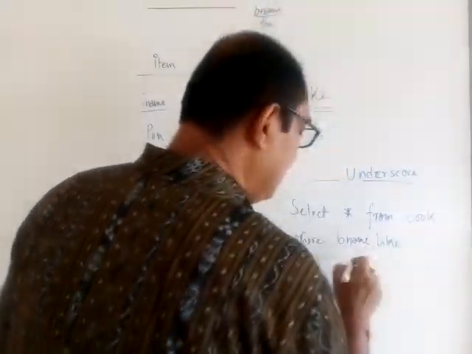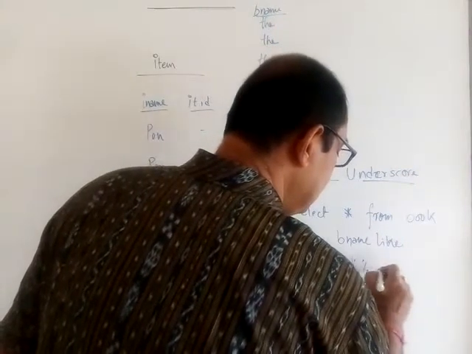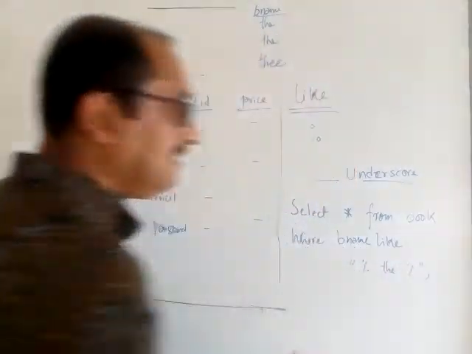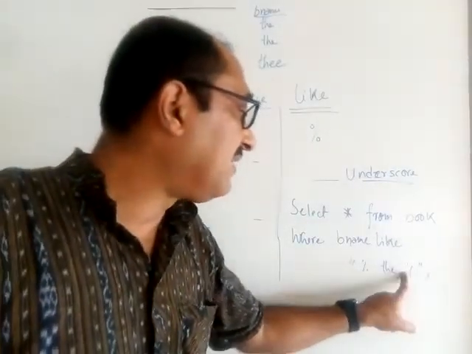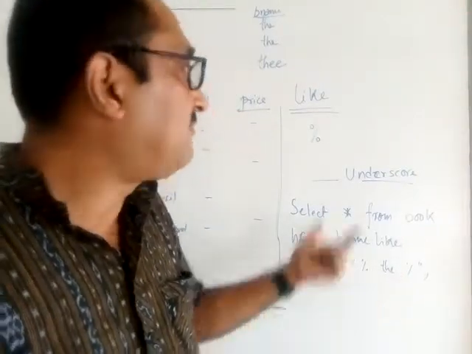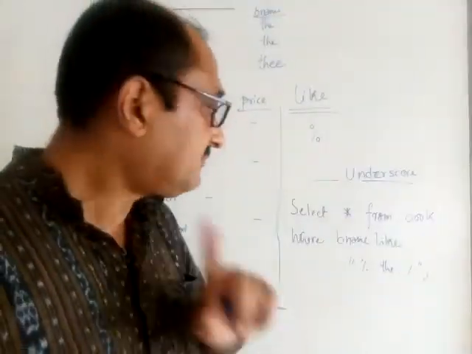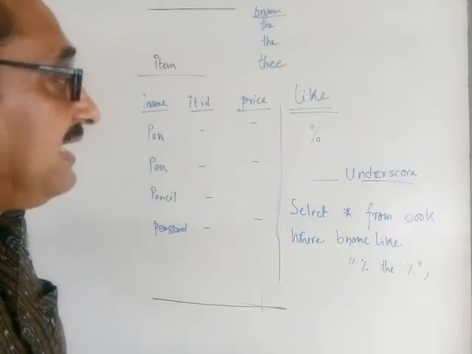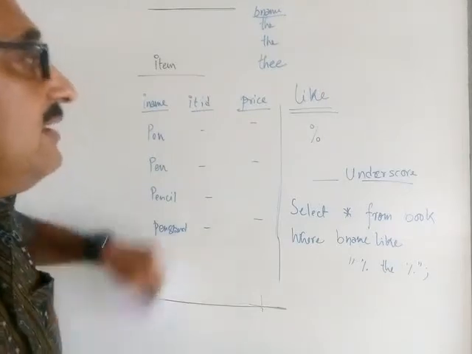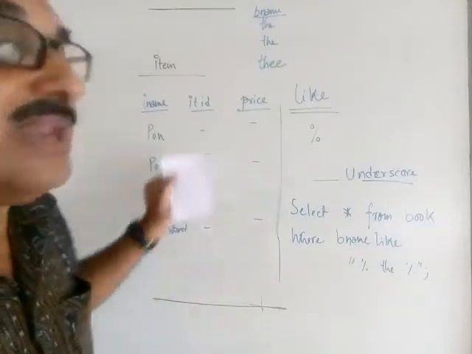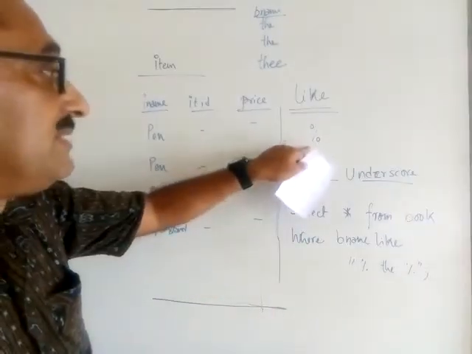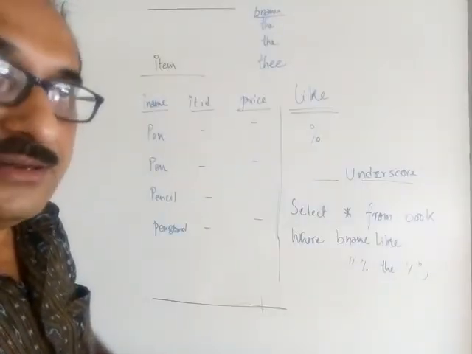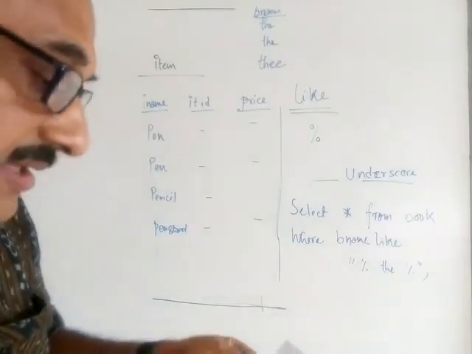If you want to mean the word "the," you should better write percentage, space, the, space, percentage. Here it becomes very clear: it means the word "the" with a space before and after, in between. That is how things can be represented by like. Just remember that if you want to mean something collectively, we use either the percentage sign to mean any number of characters, or underscore to mean only one character. We will do more examples of this and come back to this again.